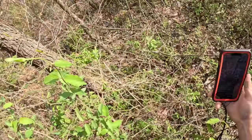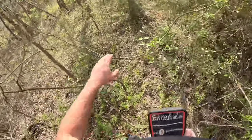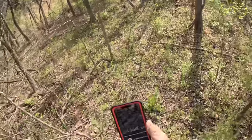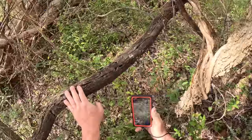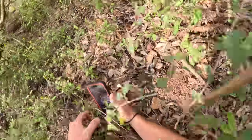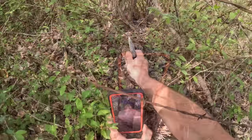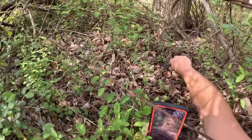If you guys have any questions while we're in here just let me know. If you don't know what a morel mushroom is, or even if you do, you should stick with us and learn something. I'm about to show you what a morel mushroom looks like — they are delicious. Aha, here's a nice big one right in the briars, we're gonna have to go in and get him. Okay, this would be the first one of the day right here — that is a morel mushroom.